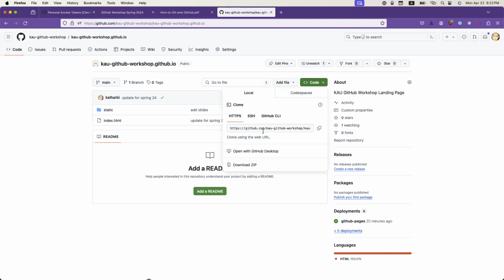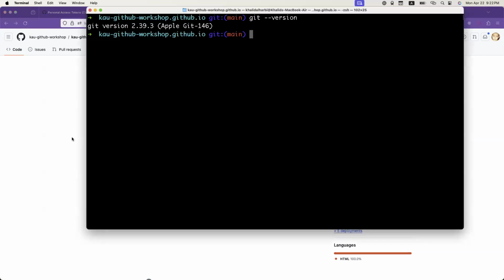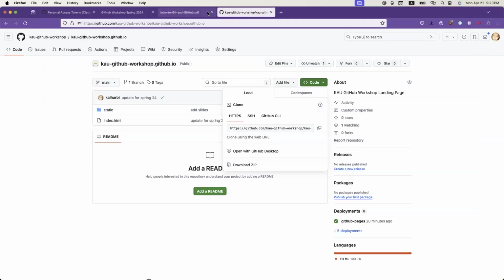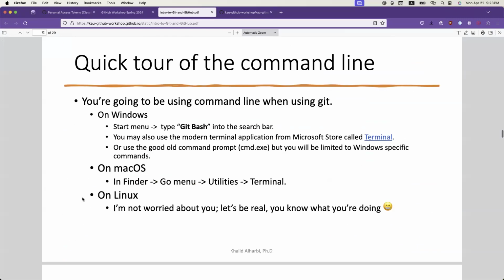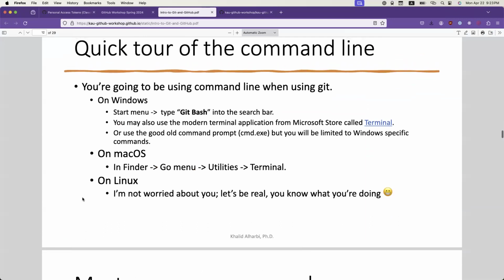It's easier to work with HTTPS, especially if you're on a restricted network like KU's network. SSH, the protocol, is blocked. HTTPS is not blocked. So that is why you would probably use HTTPS in that case.